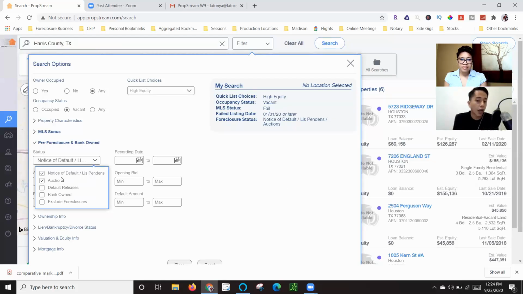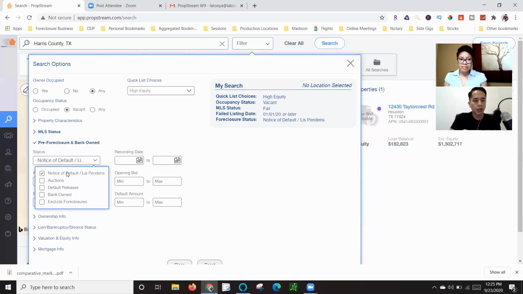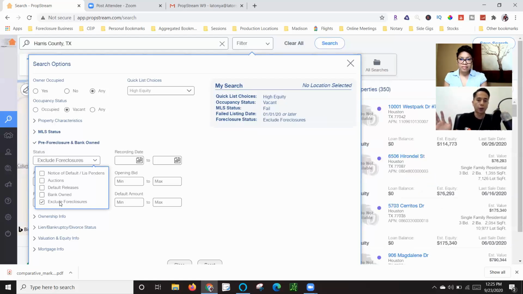Now, you can also suppress, right? Let's say that these 6 properties that I have here, all these other investors have already called them, and I don't want to waste my time with properties that have been bombarded with marketing. So what we can do is stay away from pre-foreclosures. We can say, you know what, exclude the pre-foreclosures. Let them call the pre-foreclosures. I'm going to call the people right before pre-foreclosures, the failed listings that are vacant, right? Because I know if that property doesn't sell and you don't fulfill that vacancy, you're probably going to end up heading into pre-foreclosure, right? So as much as you can stack, like I did, feel free to suppress.